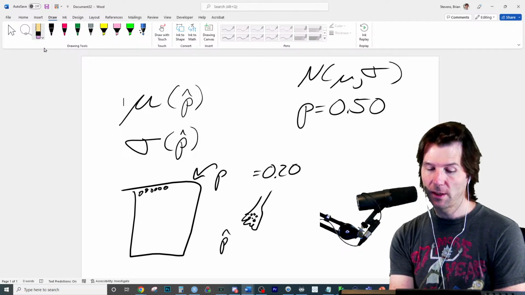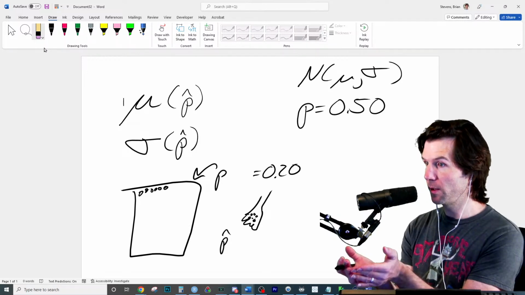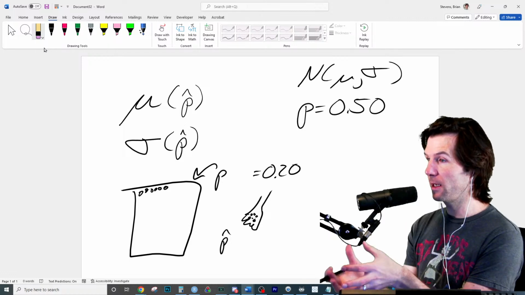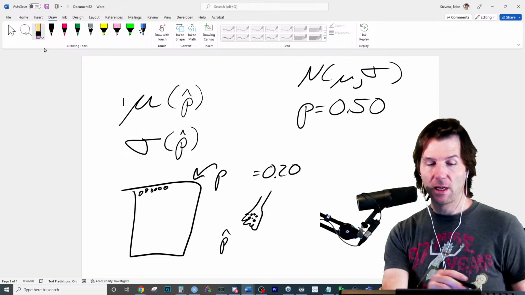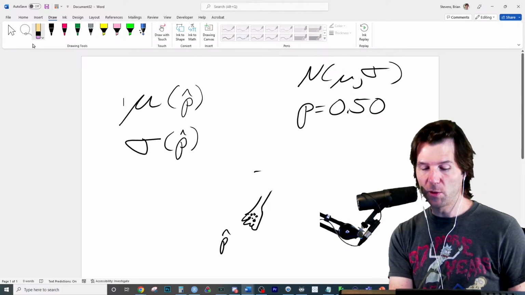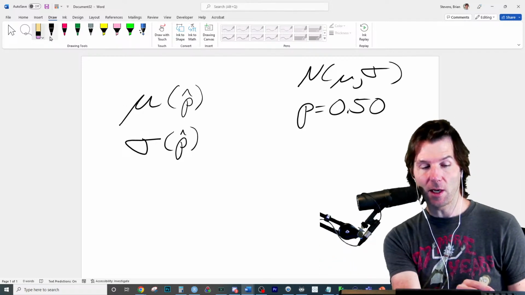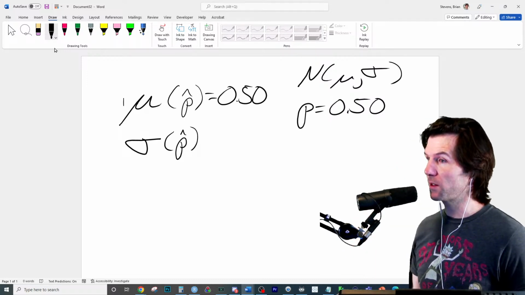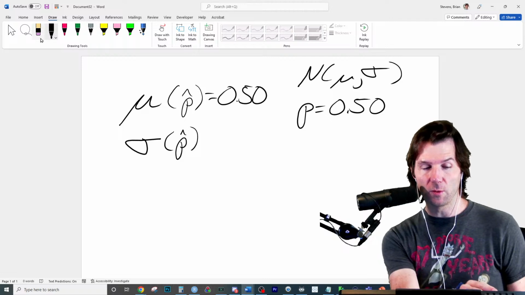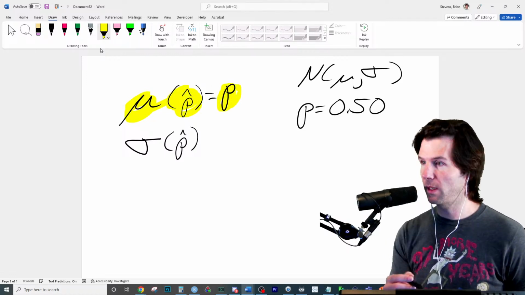If it's true that the proportion of blue is 20%, you'd probably expect around 20% in your hand. Does that make sense? So if 20% are blue in that huge bag, and I give you a sample, you'd probably expect around 20% blue. So think of the same thing right here. If 50% of UT was born in Tennessee, what would you expect to see if you go talk to students? You'd probably expect to see around 50%, and that's what this is. The answer to what we would expect in a sample is the truth. So the formula also reads mu p hat equals p, which reads, I would expect to see in a sample the truth. Like that's the most likely thing to see.